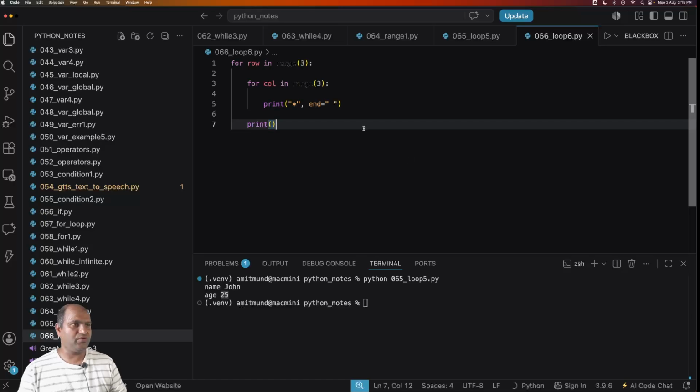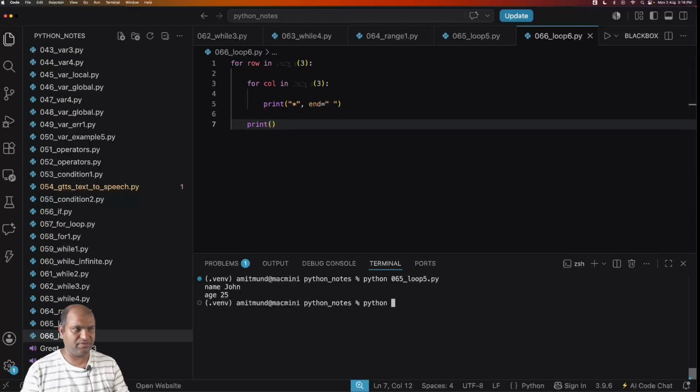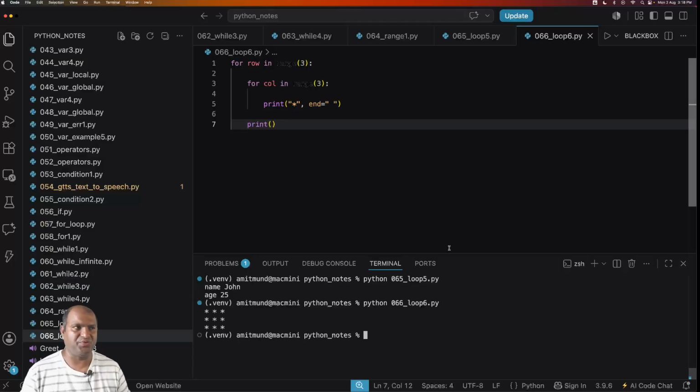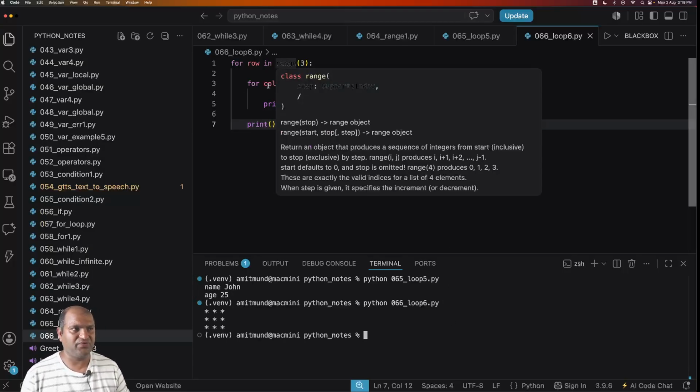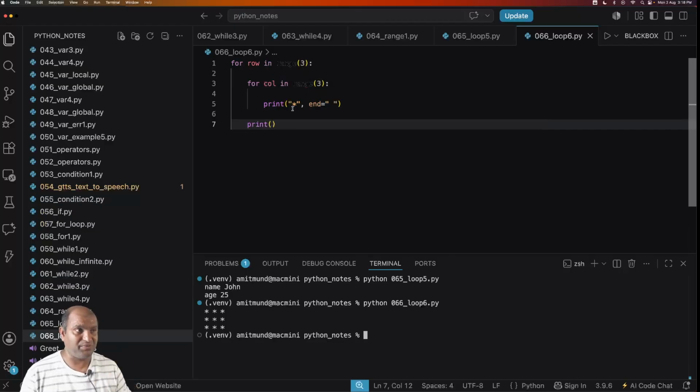Okay, so what exactly this is doing, we have two loops. The first loop will do a count, and then it will iterate 3 times within this particular loop, then it does the rest of the things again and again. So if I run it, this is what the output is. For the first one, it prints 1, then it gives a space again and again.